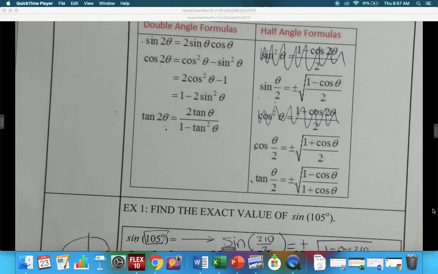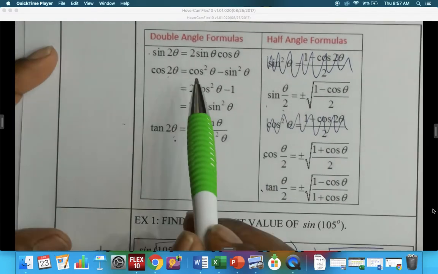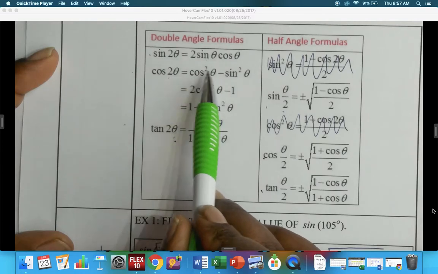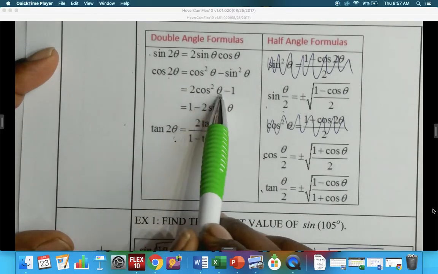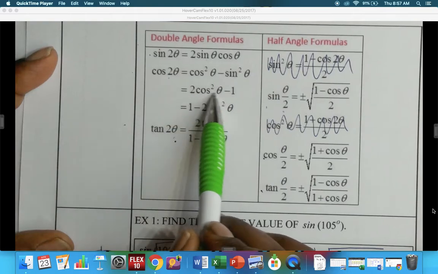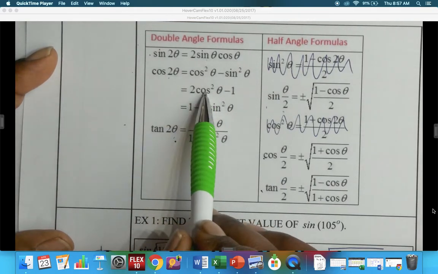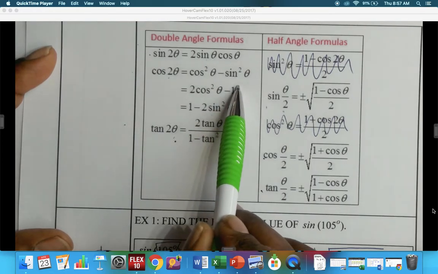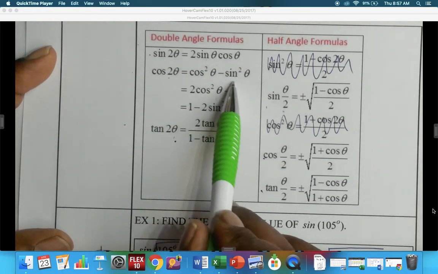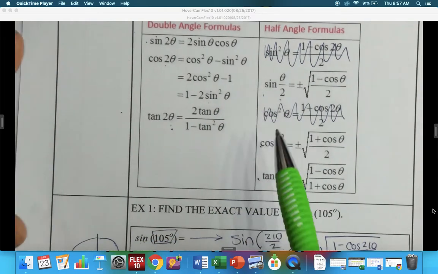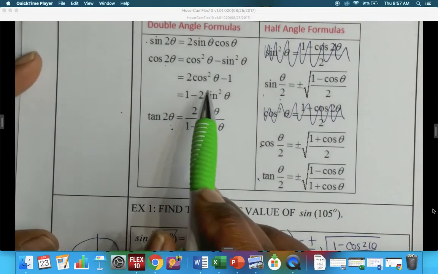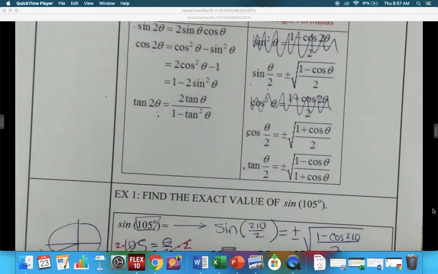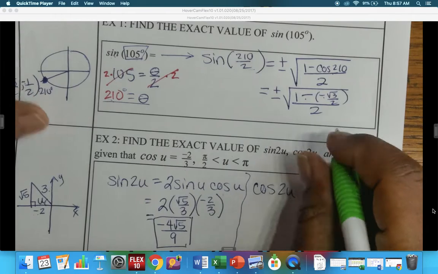Now we have options. It's kind of up to you because we have all the information we need, but we can use the first formula, which says use cosine and sine. We can use only the sine information, or only the cosine. Any of these formulas will give us the same value. Okay, I'm going to use this one here in the middle just because I was given cosine. If I made any mistakes with finding sine, those mistakes will carry over. So I'm just going to use what I was given and not add any extra pieces. So I'm going to use the middle formula.